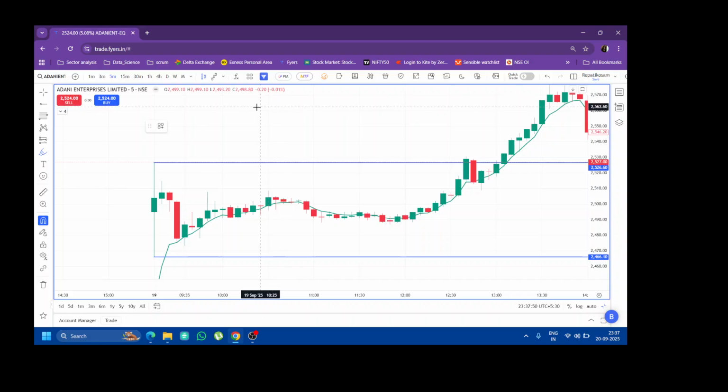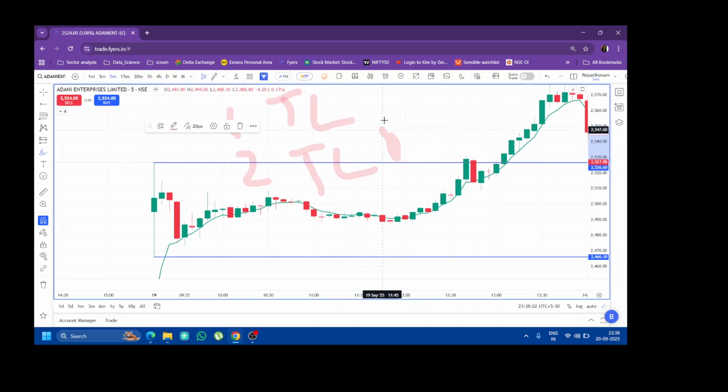Today we are going to talk about a couple of three concepts in intraday. One is pull trend line. Second one is trend line reversal. Third one is pullback. These are the three concepts we are going to learn from my past experience.